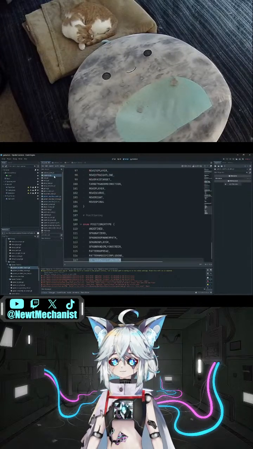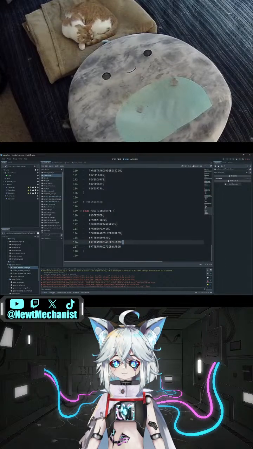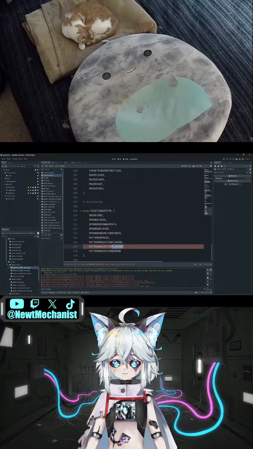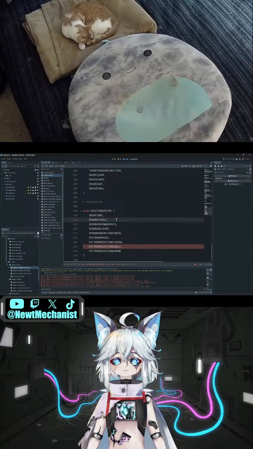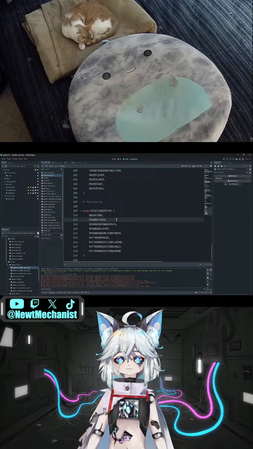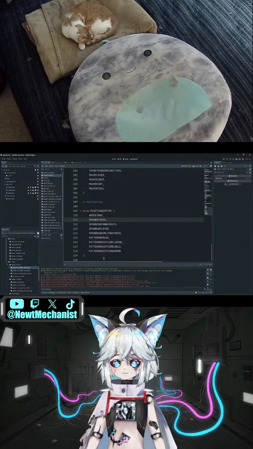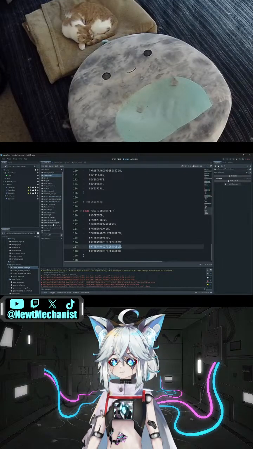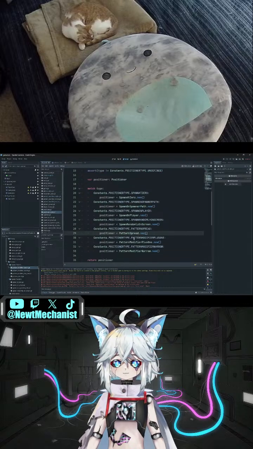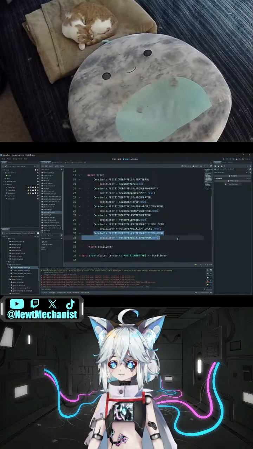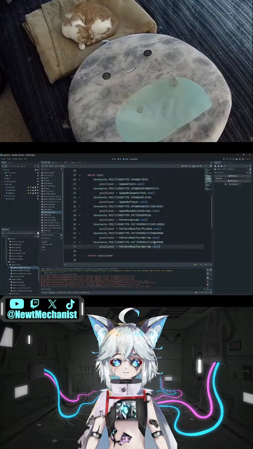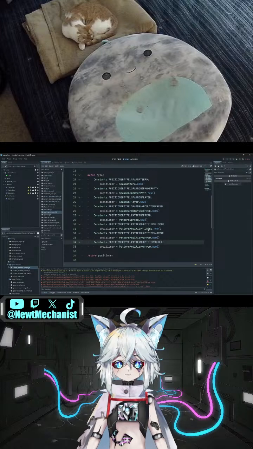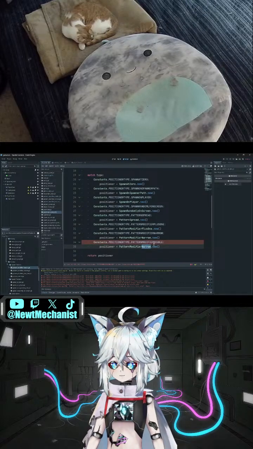Then we need to go into our constants. So then we take double, and we're going to go into our positioner pool. Double.